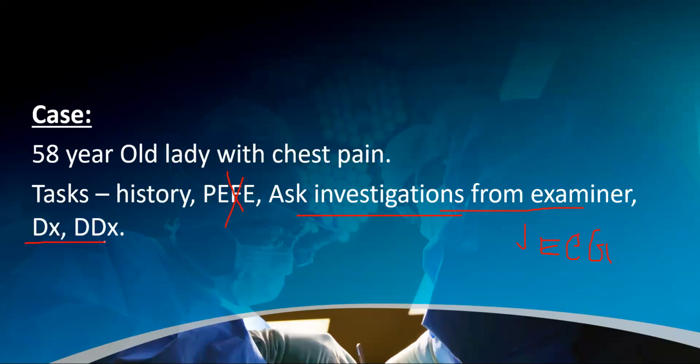If you ask the examiner, they will say, yeah, do it. So if you think that your time is going really fast and you don't have enough time to discuss diagnosis and DD, go to the diagnosis and DD, finish that, and then if you get some time, then explain the ECG. Okay.